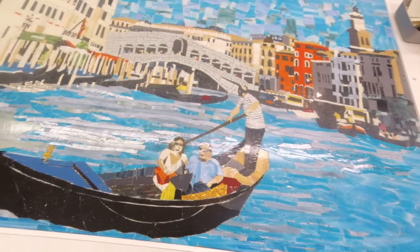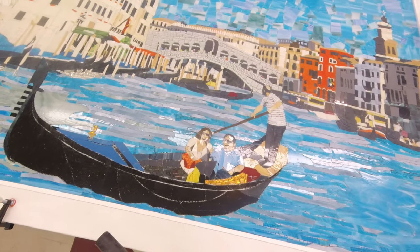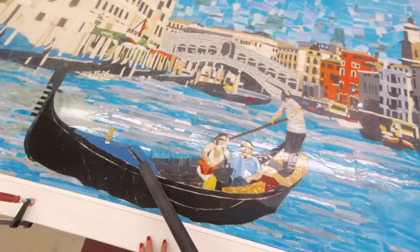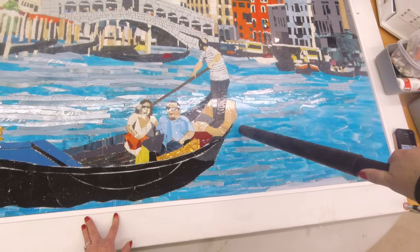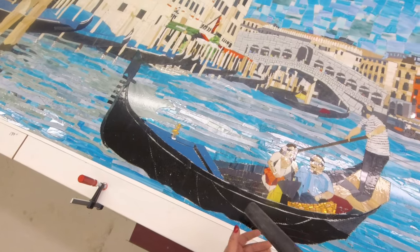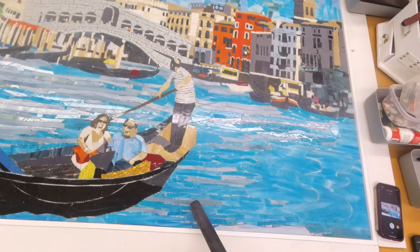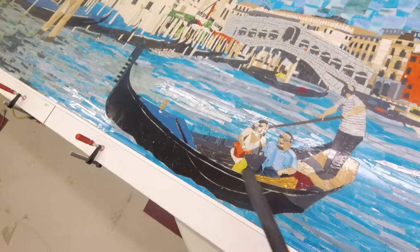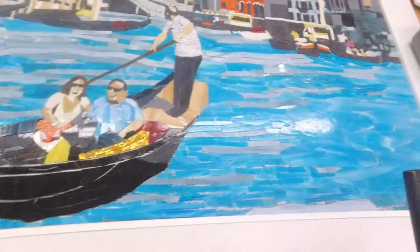And what I'm going to do is carefully use a shop vac to suck up all of the crumbs and stuff. And I'm not going to put it directly on the mosaic like this because I don't want all my pieces being sucked up into the shop vac. I'm going to just hold it close and see if that'll help. It usually does pick up a whole lot of the dust. So I'm gonna start in one corner and work my way all the way to the other side.